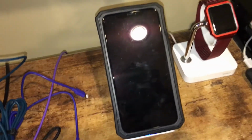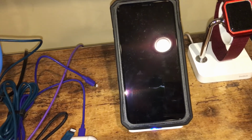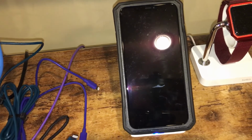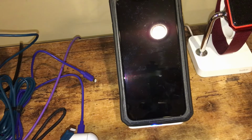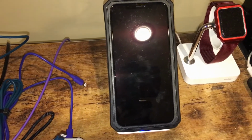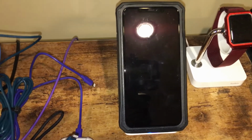So let me get this fully charged, try it out. See how much of a battery life I get with it. I'll probably end up using it when I'm definitely going out and just taking a lot of pictures and videos. But I probably won't be using it all the time to carry with me. It'll be something I'll have to be taking off and putting on. I hope it's not a hassle.